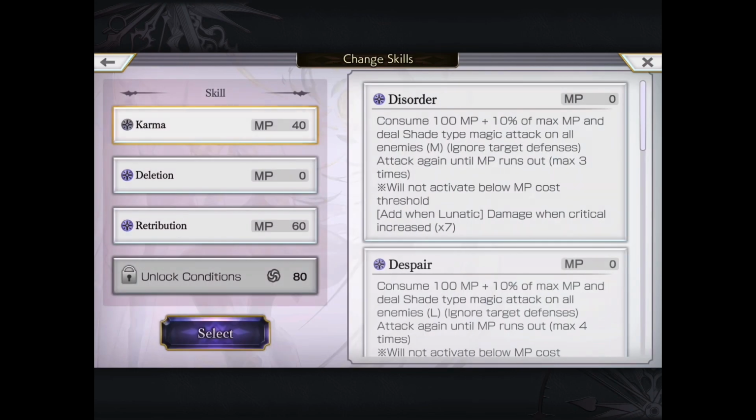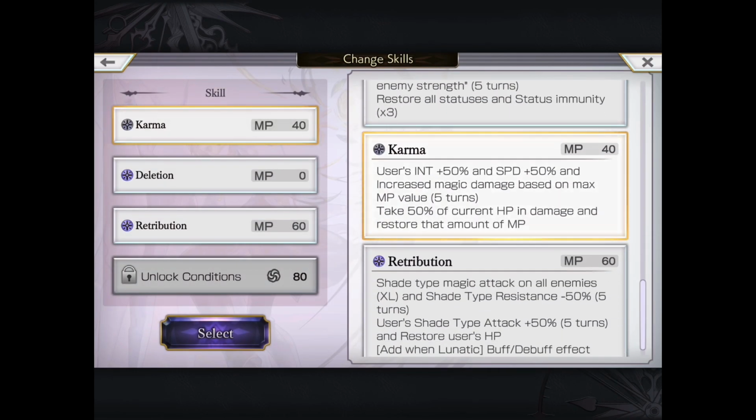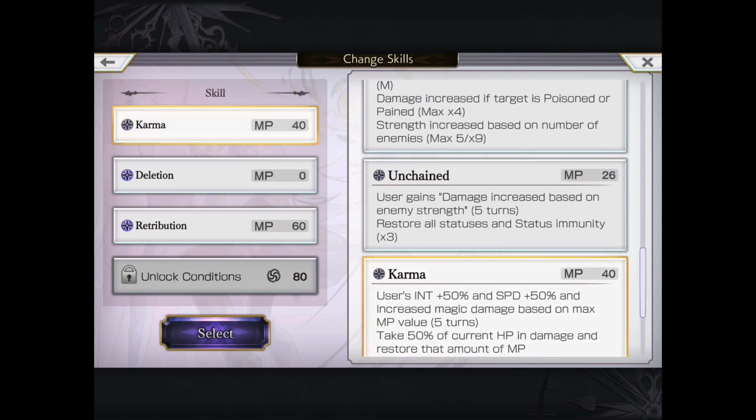Okay, so moving on, he does have quite a varied kit, but he is the first Lunatic I can think of where he only has one element. We start with Karma, which is user's INT and speed 50% up, increased max damage magic, this is mental focus for 5 turns, and being that he has a ton of MP, it does have the capped mental focus. It also does damage him and restore that amount of MP, so he can regain his MP when running low.